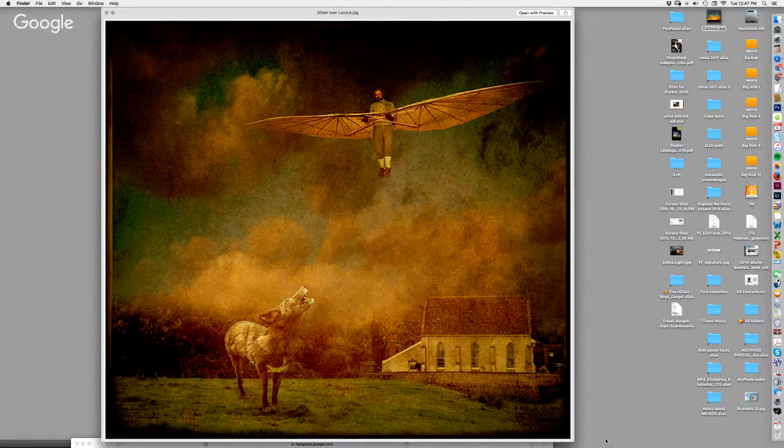I've always viewed photographs, and perhaps some more than others, but actually this could be applied to really any work of art, as an invitation for the viewer to step into it and see what they can find, or pick up a thread and follow it and see where it leads them personally. That's a wonderful way to explain it, that it's an invitation. I love that. That's perfect. That's exactly what I think.